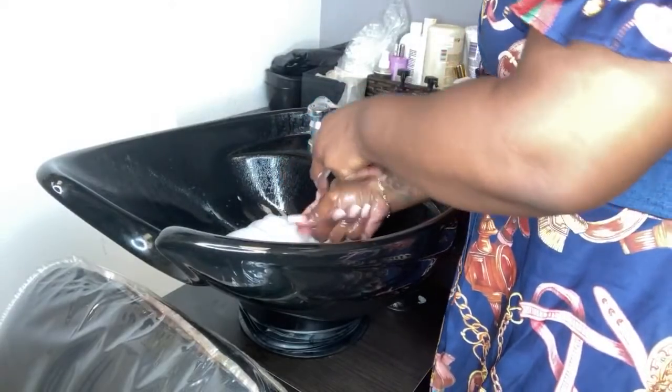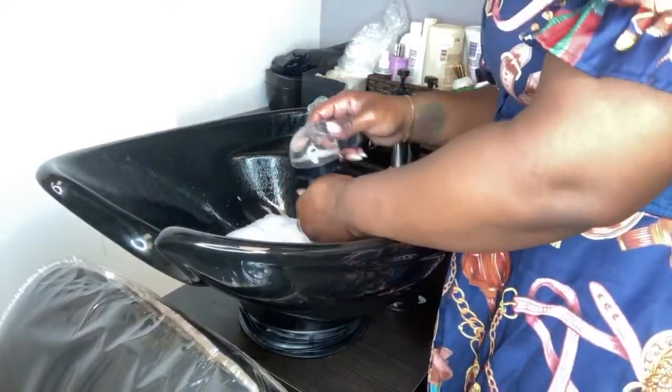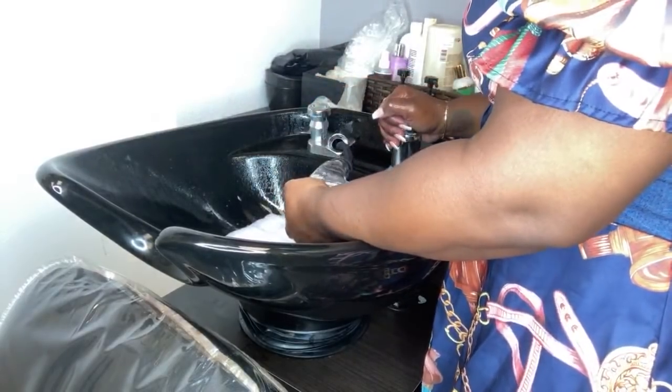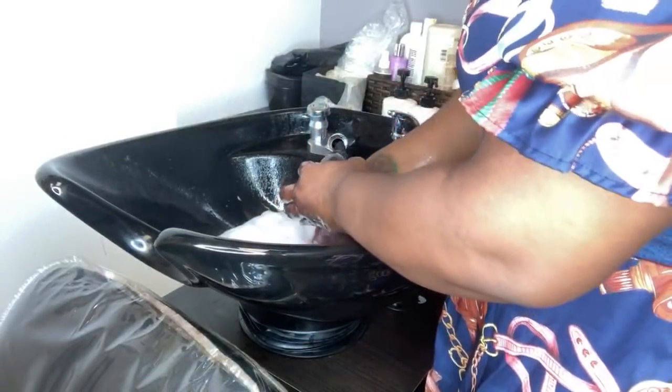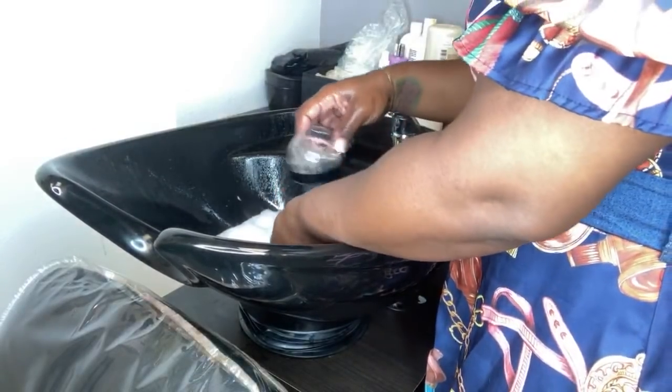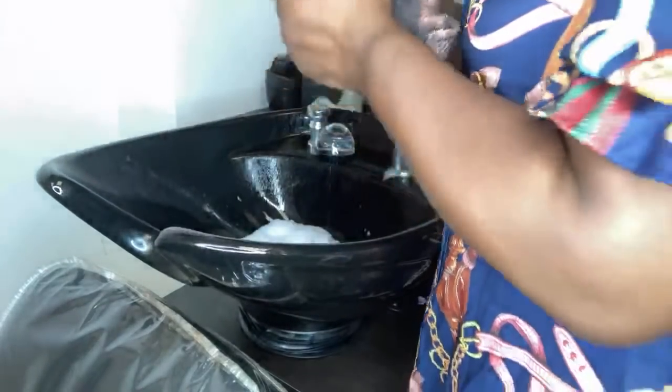So she's going to go into my chair and we're going to put the hydration machine up for her so you guys will get to see. If you notice, I did not put a processing cap on her. When you are using the hydration machine, you do not use a processing cap. Okay, it's not required. It's actually blocking the hydration more than anything else.